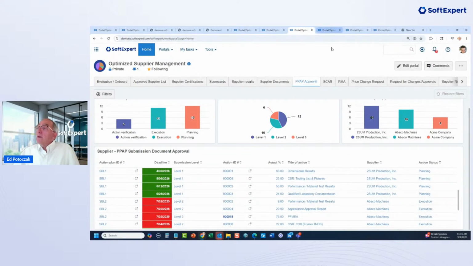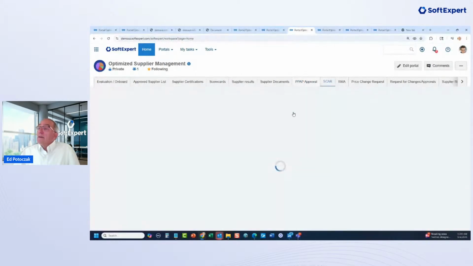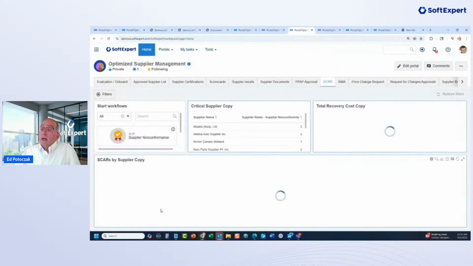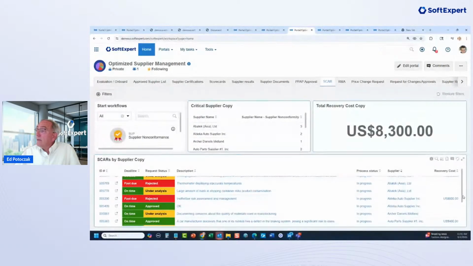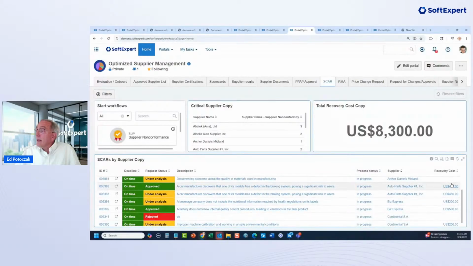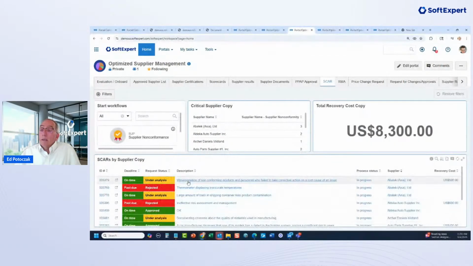When we get to the SCAR, the corrective action report, we can look at it from a financial standpoint individually. Is there any cost that we plan to recover? Or are we in an analysis state, or are we rejecting how they're responding to us?